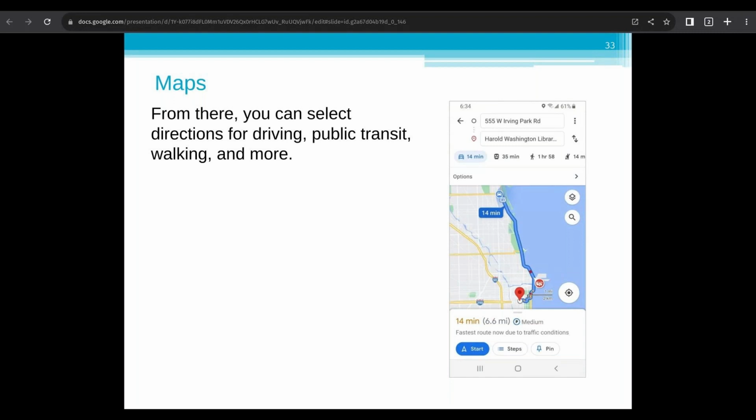So depending on whether you're driving or walking, and that might be something too, if you accidentally hit walking and you're like, why is it telling me it's going to take 2 hours to drive there? I know it's right across the street. Double checking to make sure that you do actually have car selected.